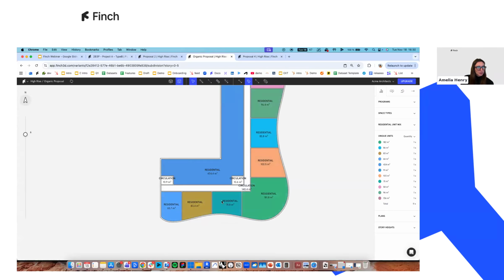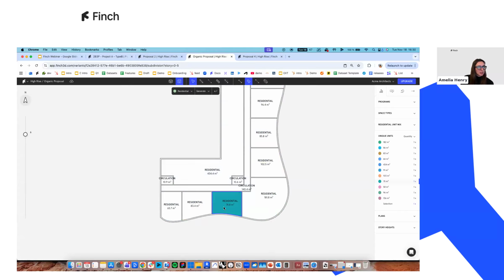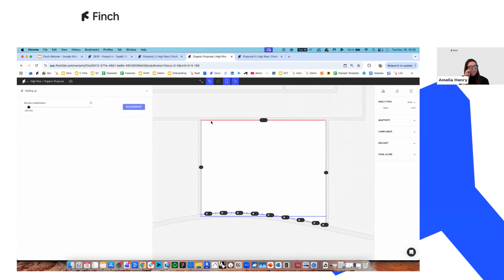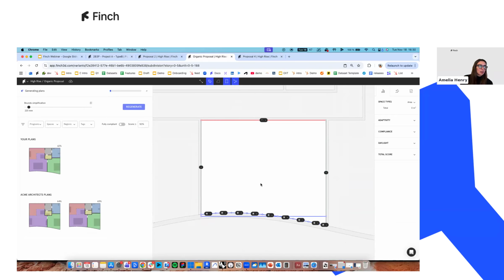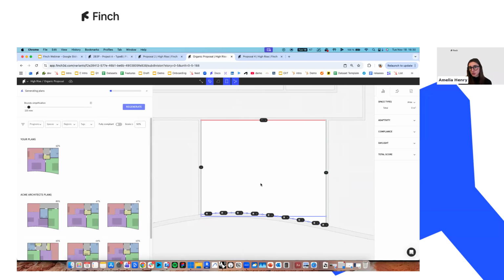All right, in this one, we want to go ahead and actually generate a plan. So I'm just going to fire this up. And what we are doing here, you can actually see behind the scenes with this graph when we turn it on. Finch is taking this curved shape and simplifying it and able to generate in it. Because of the way we work with this, we build the data sets to be very simple. We don't really put curves or too many angles in the data sets themselves, because Finch can take a rectangular plan and turn it into something more complex. But if we go the other way around, we don't get as many results per plan. So the data set itself is very rectangular, looking pretty normal, but this does allow us to generate in these more organic curves as well.